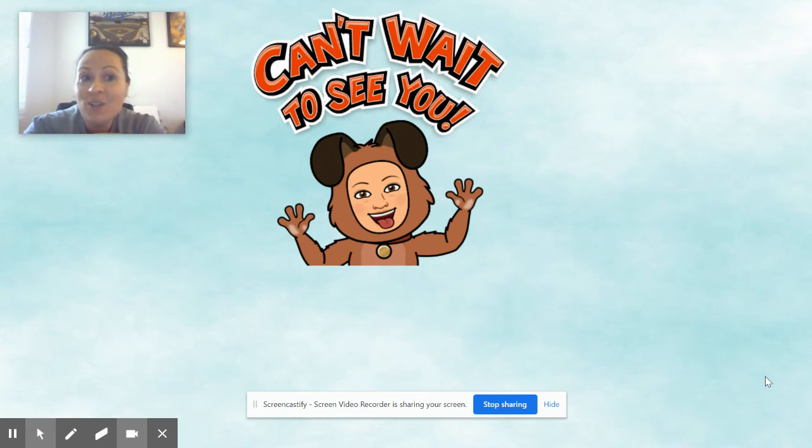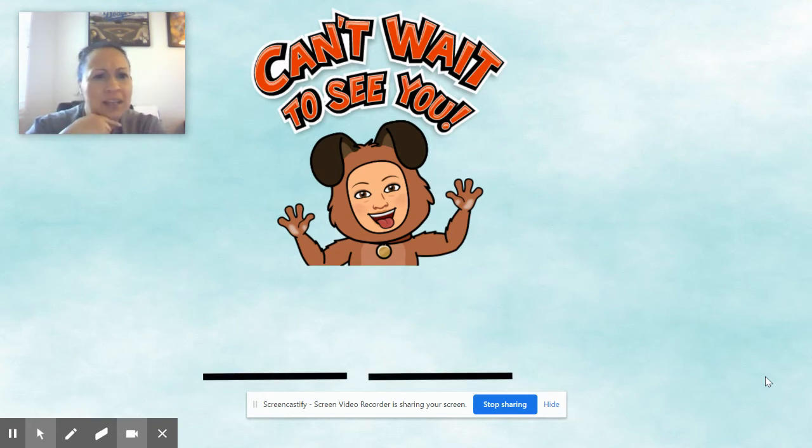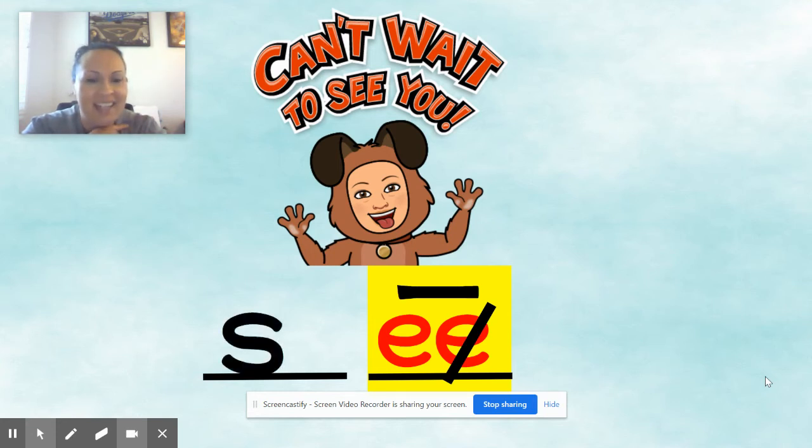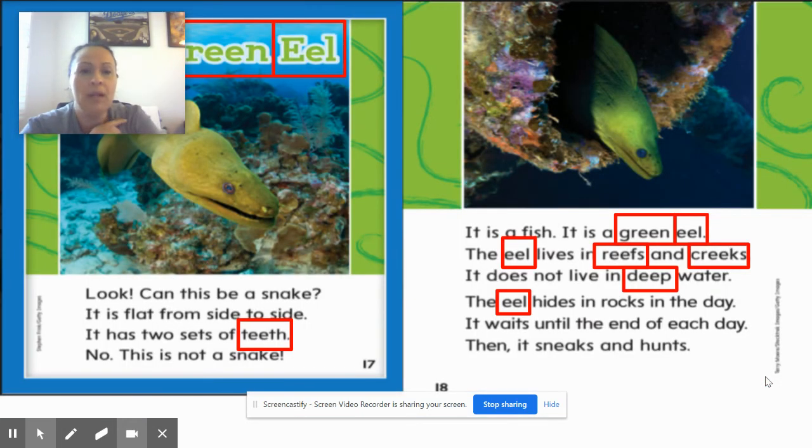Now we're going to catch one of those words. We're going to catch the word see. Catch it. Where do you hear the E sound? In the beginning or the end? At the end. So you would mark it with EE. Remember, the first one does the talking, the second does the walking. So the second one is silent. We will slash it off. And that first sound of see is what? Made by who? Good, the letter S. Now we're going to break it into its component parts. Very good. All right, boys and girls.